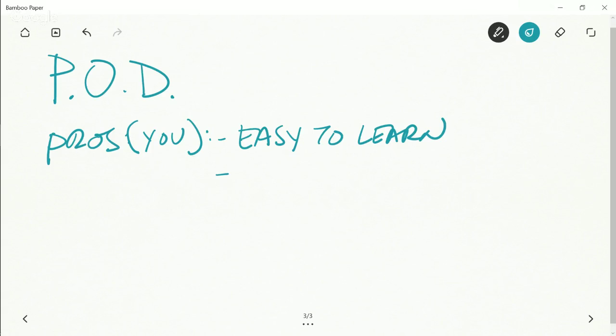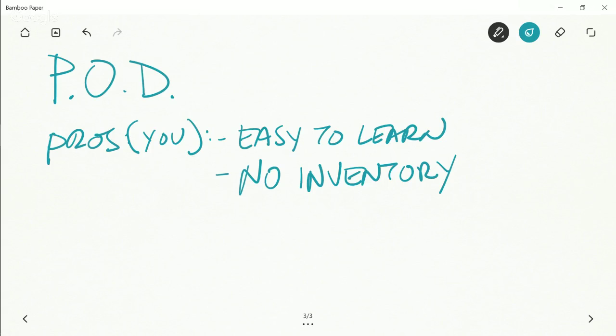What about inventory? No inventory if you don't want it. Right. So the cool thing about print on demand, especially services like Kablam or CreateSpace, is that they print it on demand. They make it as it's ordered on the site. So you don't have to have boxes and boxes of books in your house or garage. There's a storage benefit to doing it. And then low startup cost.